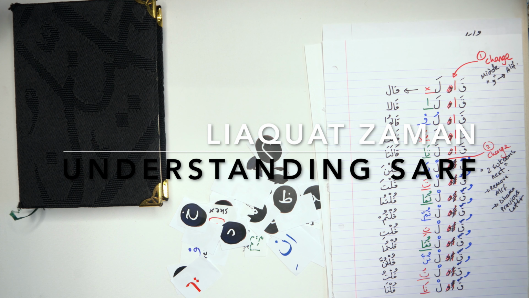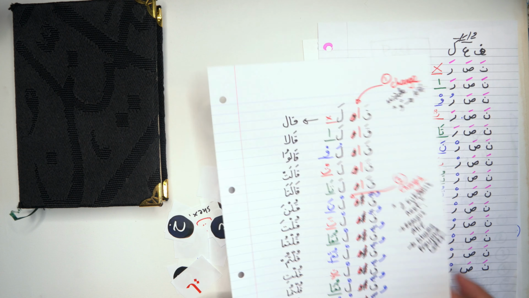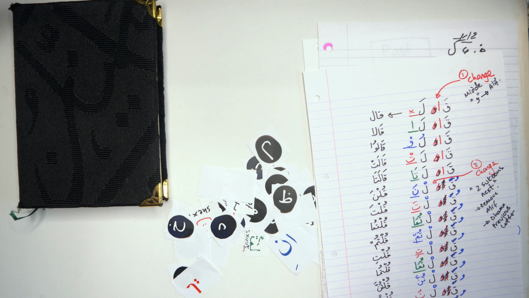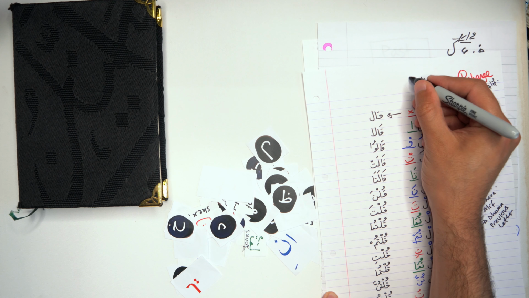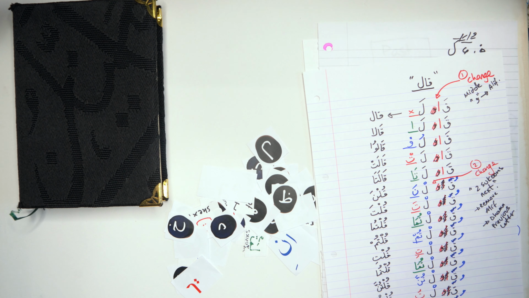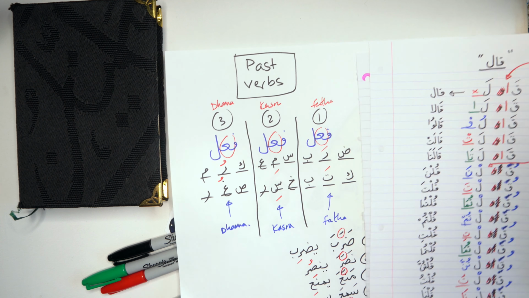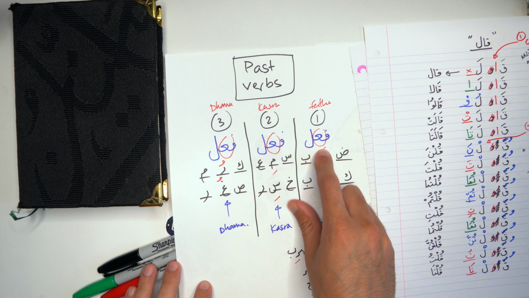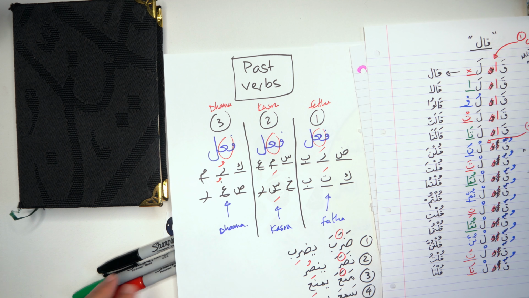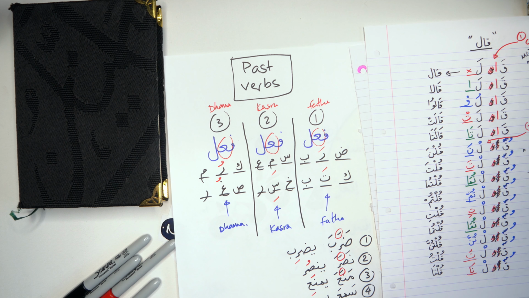Right, so first of all, last week, if you remember, we talked about the qala. Right, so if I actually write this down so that you guys can remember. So this rule, we're going to call it the qala rule. And we said, if you remember, that the verbs that we have, past verbs, there are three possibilities of what they could be. So you can have fa'ala, fa'ila, fa'ula. So you can have daraba, sami'a, and karuma. Now this is important to remember.